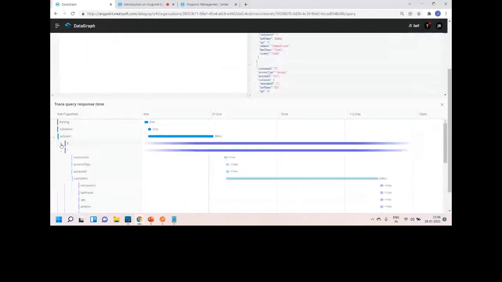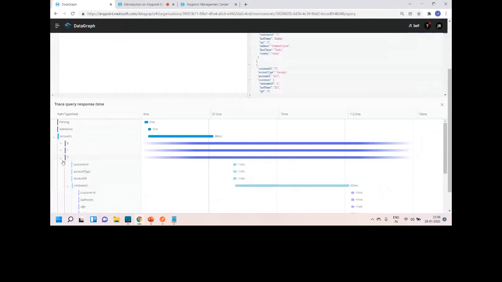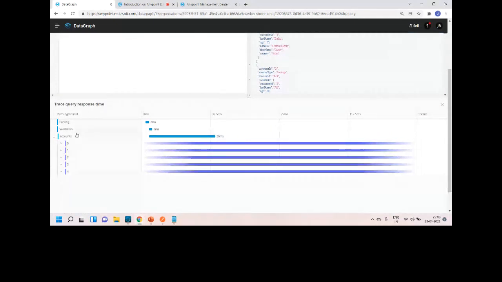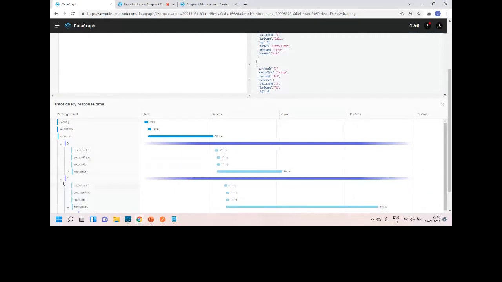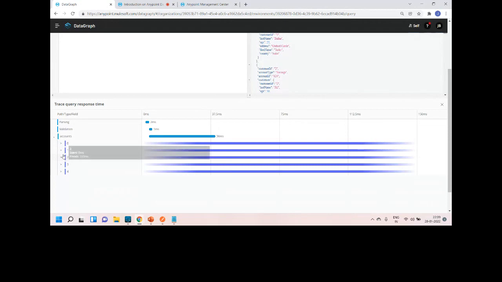Yeah, so here you can see I have 5 accounts, so it will call the customer APIs 5 times, for each and every account. So as I mentioned, it is very important to have some API which can uniquely fetch the customer detail, right? So I have that in the customers API. It will every time call this customer API for each.